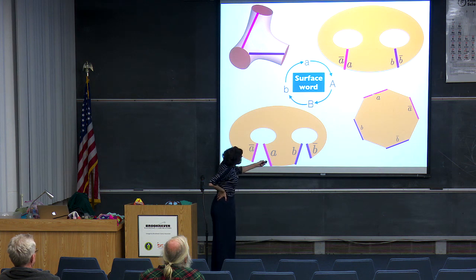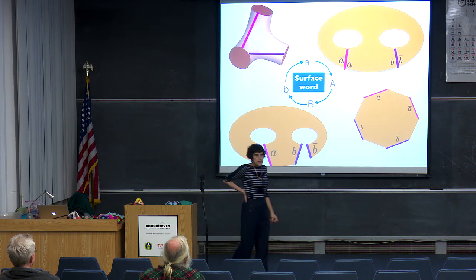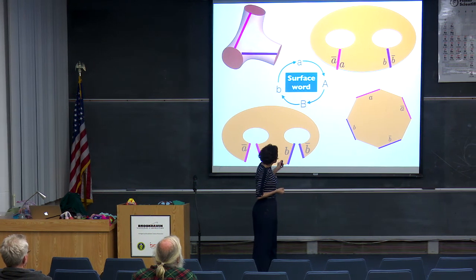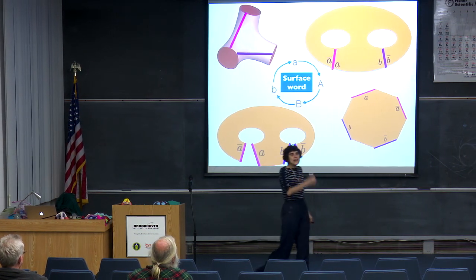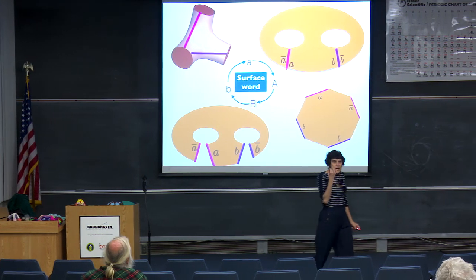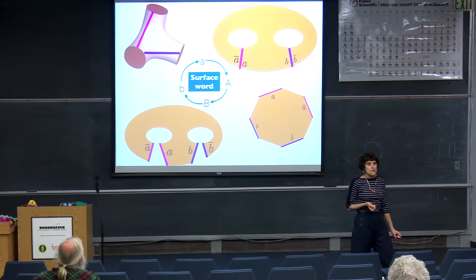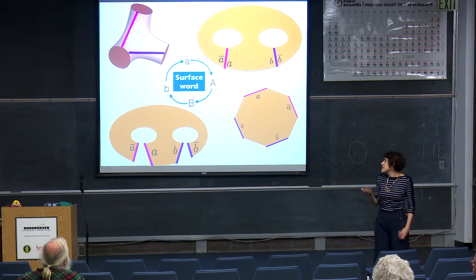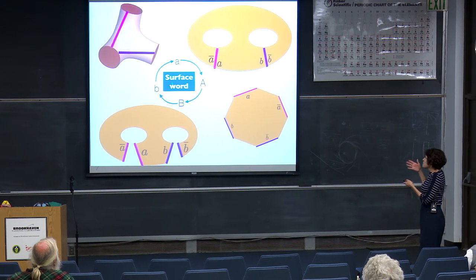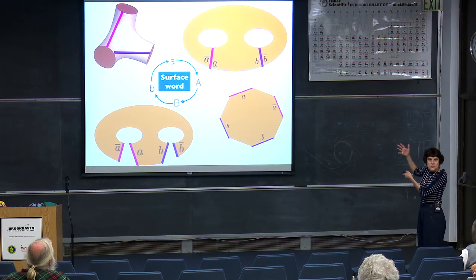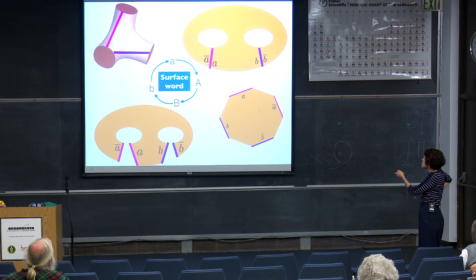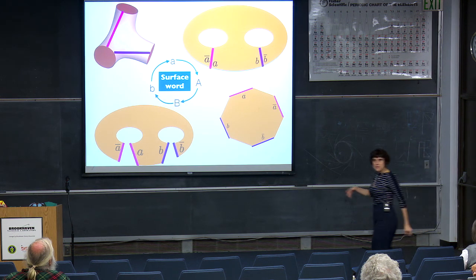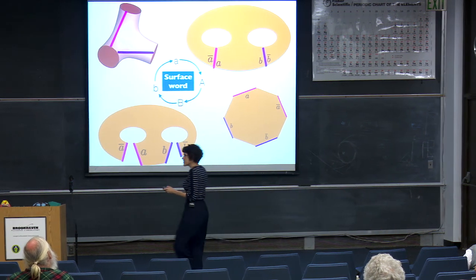So reading this label cyclically is what we call a surface word. And this word here is a cyclic word. The ring of letters captures all the topological properties of my surfaces, provided that, of course, you tell me how to reconstruct. I have to have this way of reconstructing. Once you have a 4-letter word, you get an octagon, you label every other edge, and you glue, and you get your surface. But all the information is here.